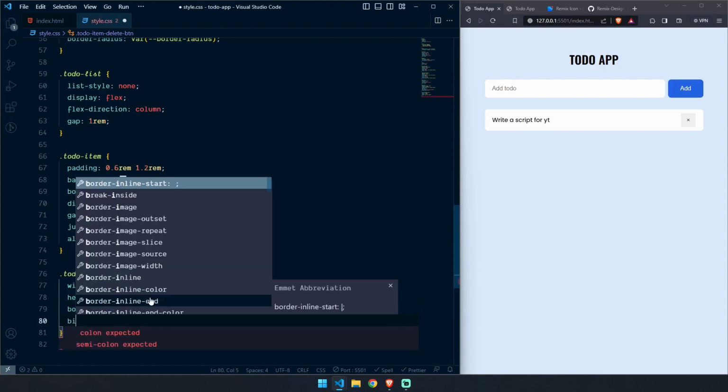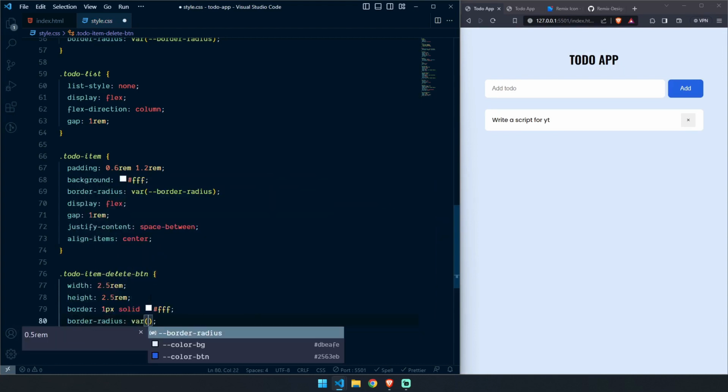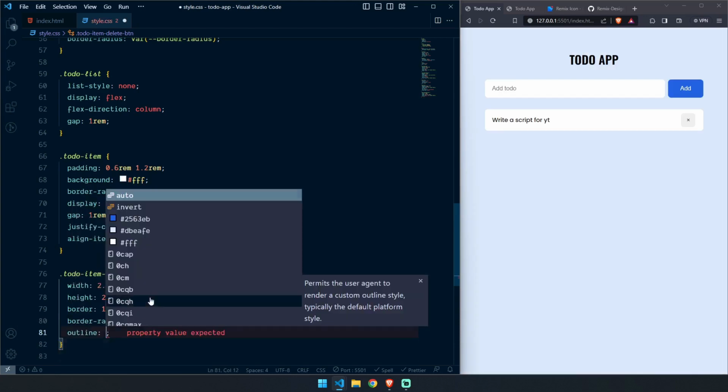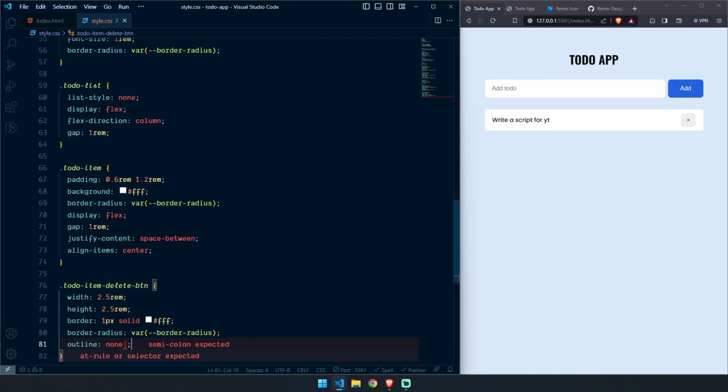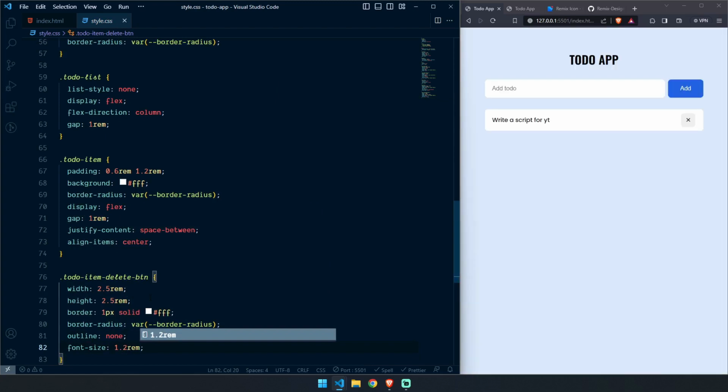and here we can have border radius. And now we can outline none, font size 1.2 rem, and you can see it's not looking quite good.